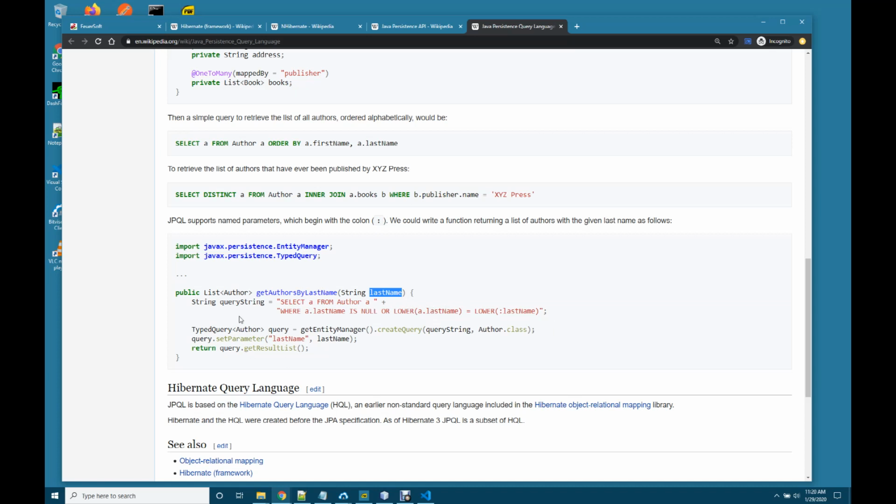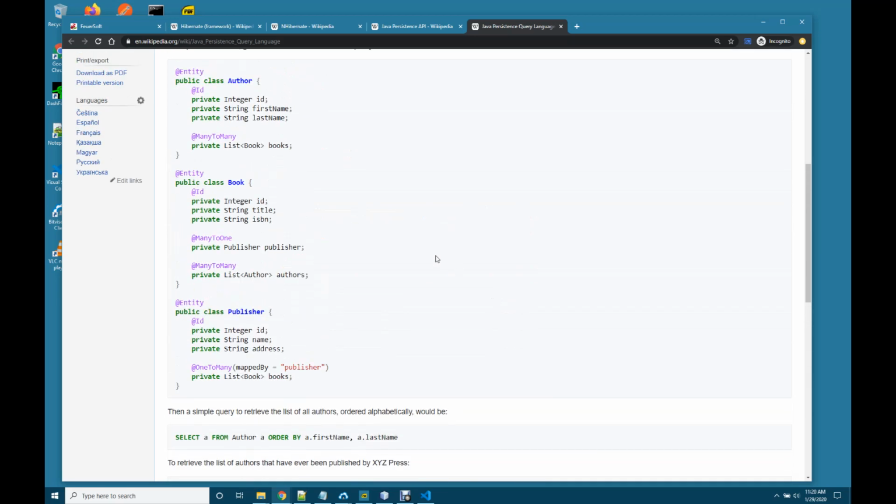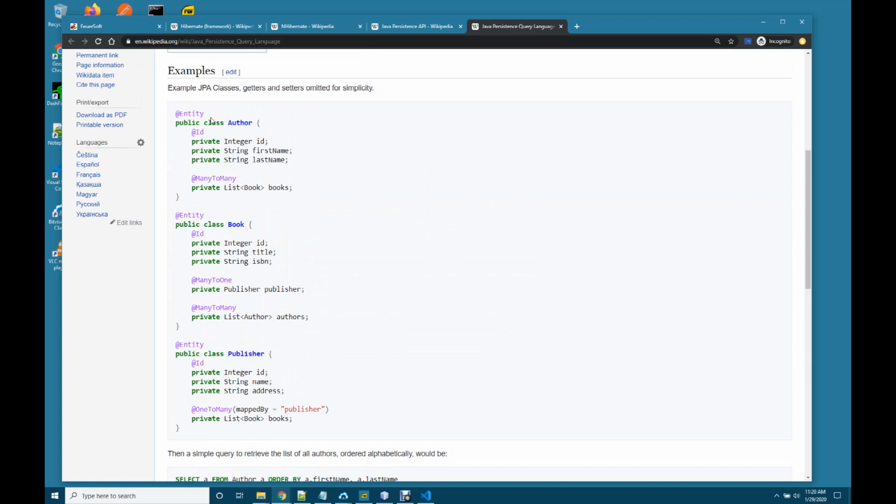And it's going to return a list of authors. And if we look at the author object, this is an entity object. It's a POJO. It has the author name, first name, last name, and then it has a many-to-many relationship, a list of books.